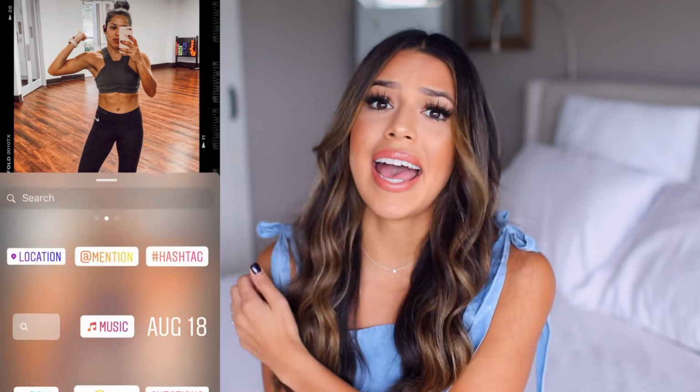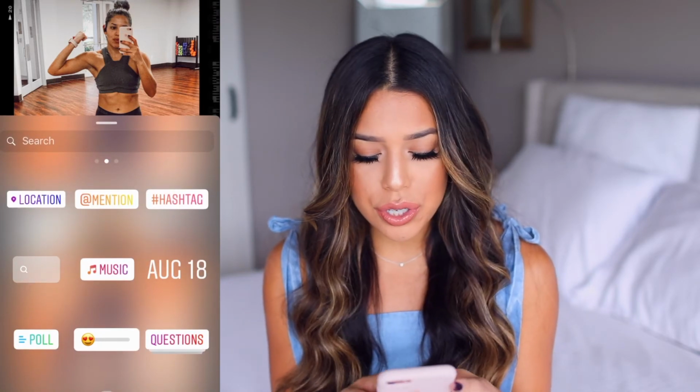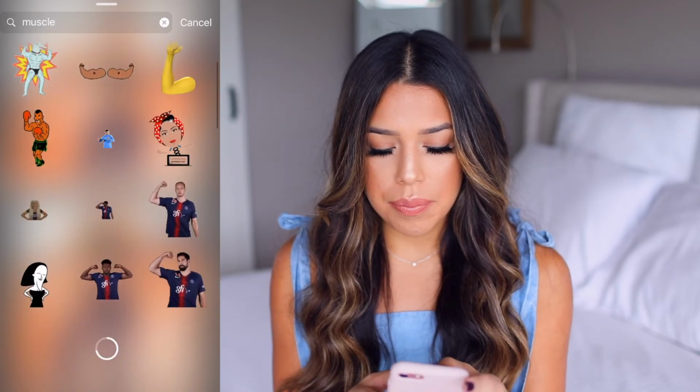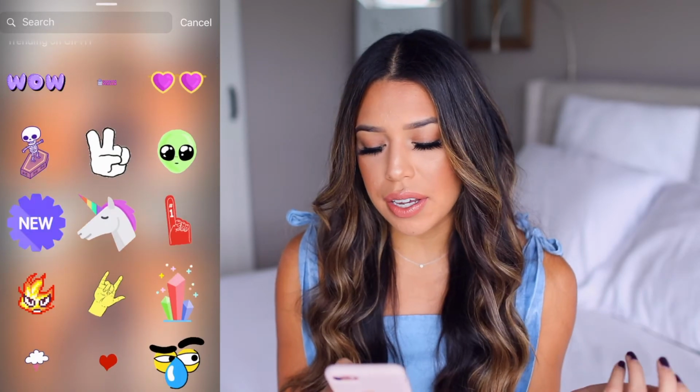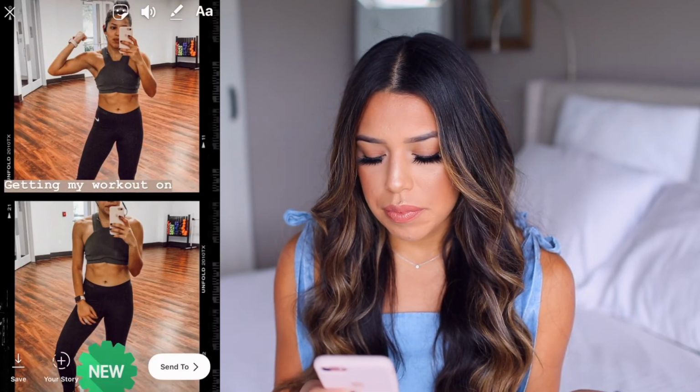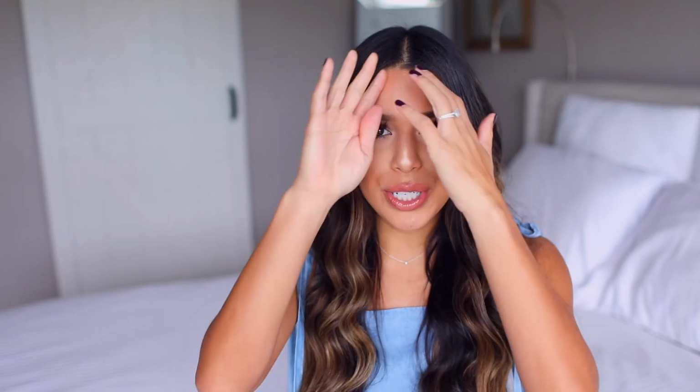And then I will go in and add a GIF sometimes depending on what I want to do. If I want to be silly, muscle, girl power, whatever. If I want to add a new post or something like that, I can definitely do that. So yeah, that's pretty much all I do for my Instagram stories. Super, super easy. It probably takes me about 2 to 3 minutes to make an Instagram story. So I do put a little bit of effort into it because, like I said, I am a creative person. I want it to look creatively, aesthetically pleasing. So yeah, that's personally what I do.